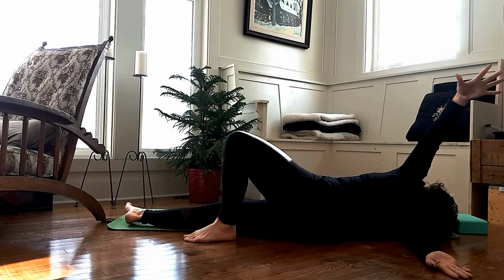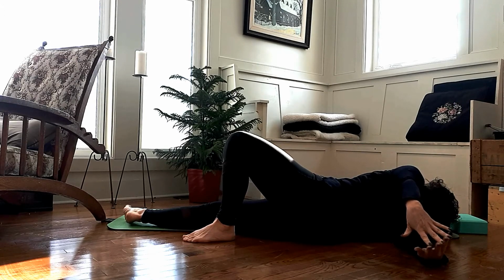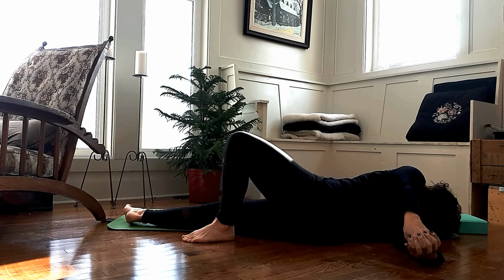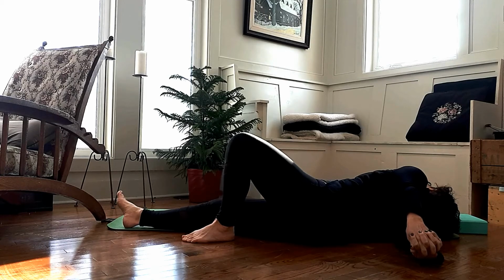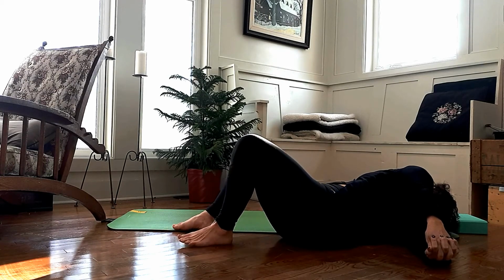From here, you can stay just like this, or you can let that left hand drop down towards your right hand. See if the palms meet. Try not to force that meeting. From here, you might find that the back of your pelvis comes closer to the mat. You can even bend the right knee.